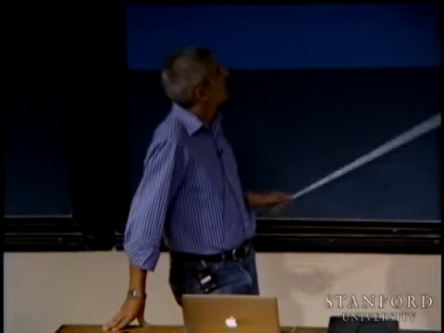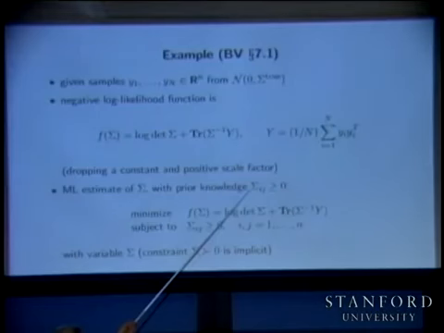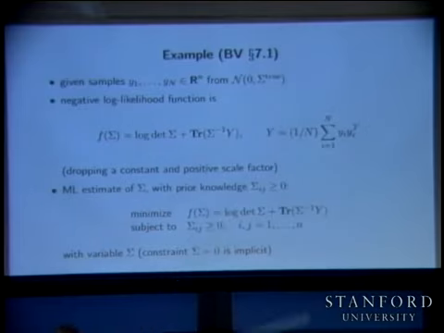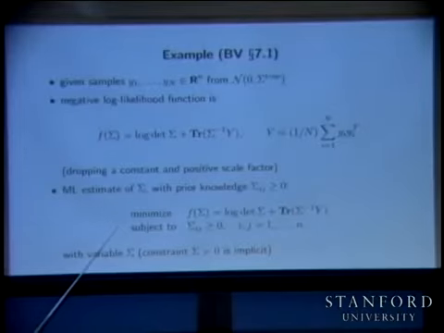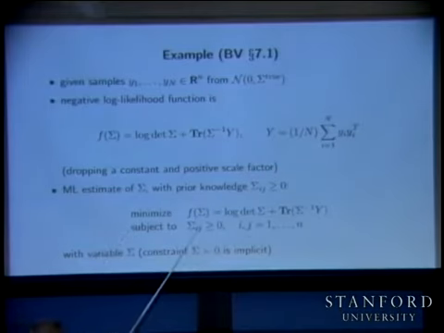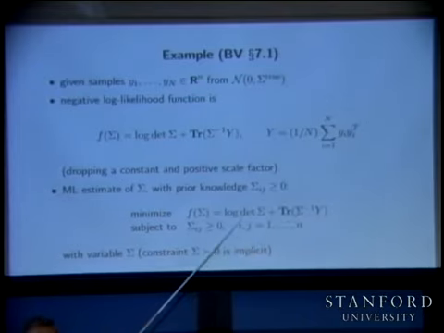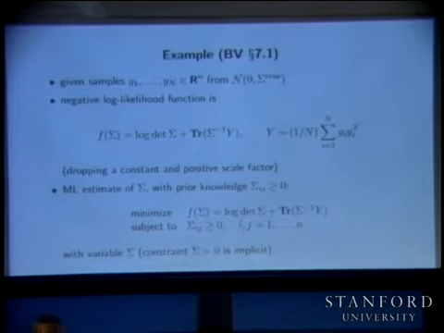I picked this just to make the simplest thing possible that is not a convex function in the inverse of the matrix, as far as I know. So the inverses of element-wise non-negative covariance matrices, that's not a convex set. So we're back to that, and we have to solve this problem. It is not convex, although it's very cool. This constraint is convex. This term is convex. This is concave, and concave is negative convex.